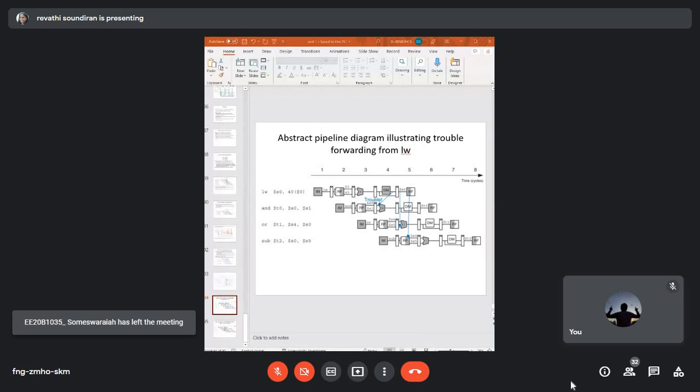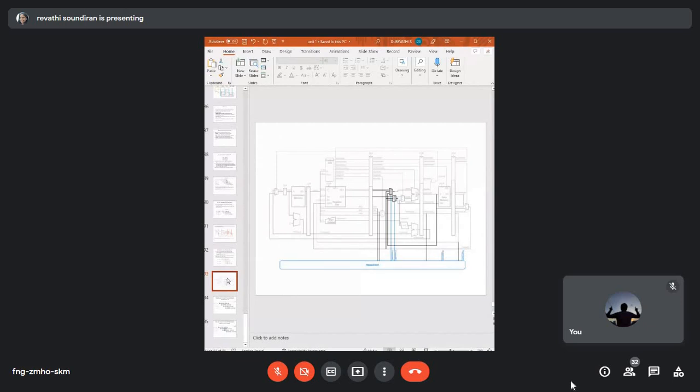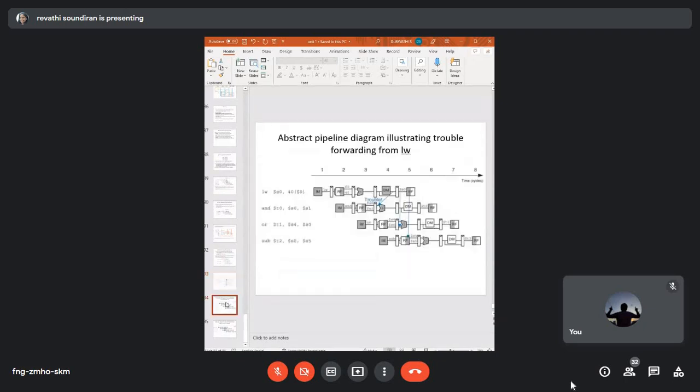Yes, let's continue. We have seen the concept of the usage of forwarding in order to resolve data dependencies. But we still have problems when we are working with load or store operation instructions. Forwarding is just not sufficient to solve your read after write data dependency hazard.